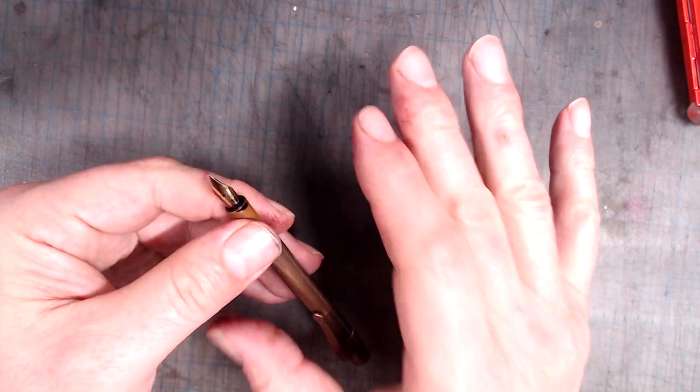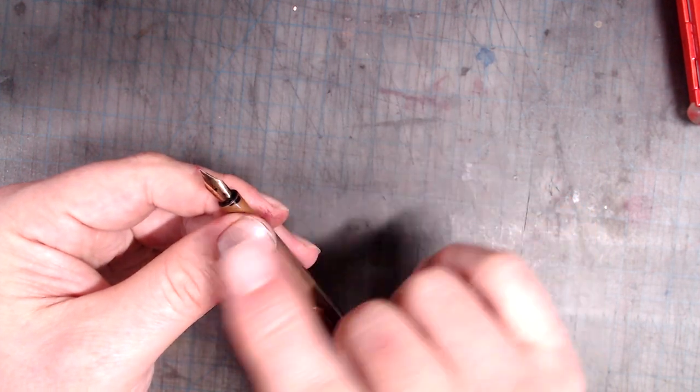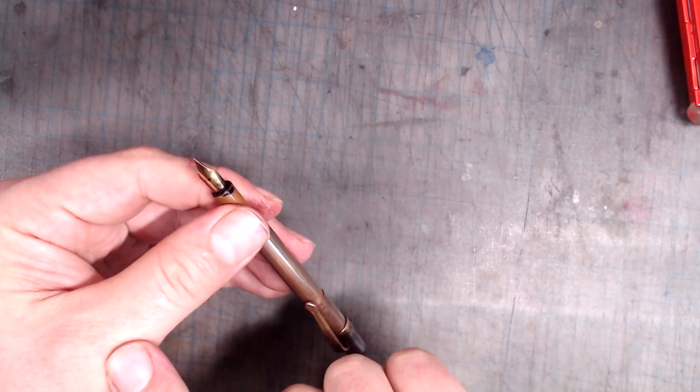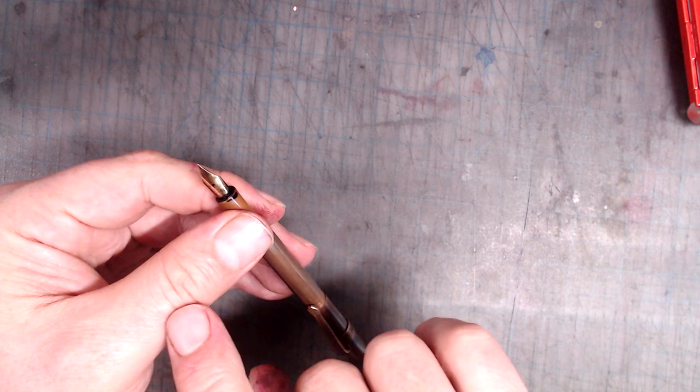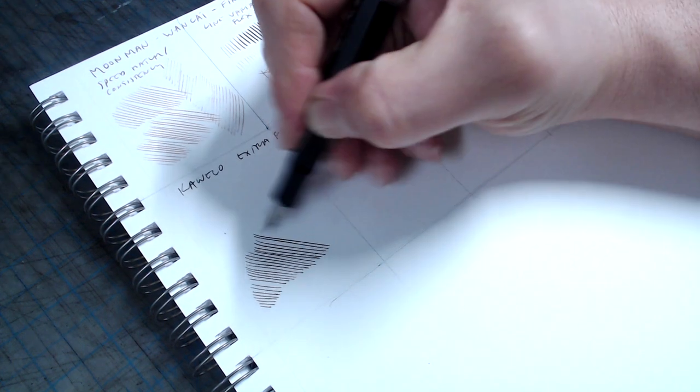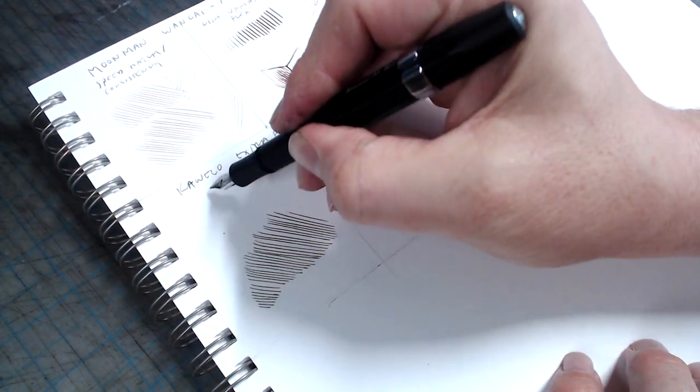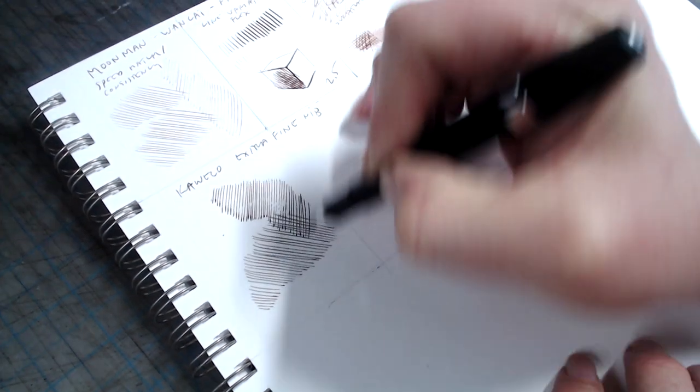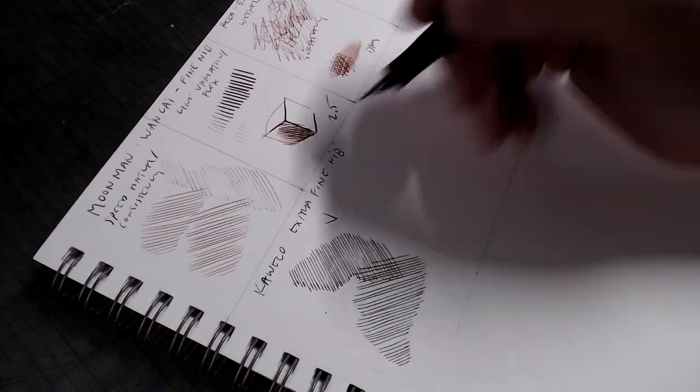Let's take the nib on this pen through its paces with my four-part test. Since I have a different nib in this pen at the moment, which we'll talk about in a second, I'm going to use a Kaweco Sport, which has an identical nib in it, for the tests. Let's see how it performs. I found that Kaweco nibs are pretty reliable. In the Speedhatch test, you can see that it puts down a line, any speed, and every direction. In case you think that's pretty common, compare that to the previous Moonman nib.